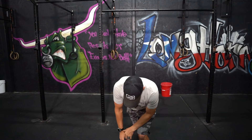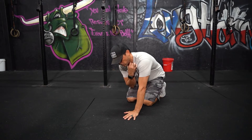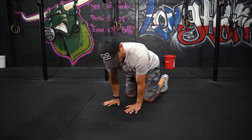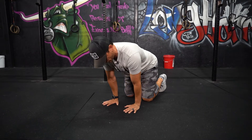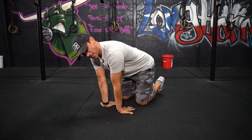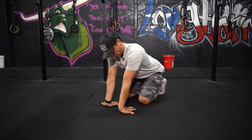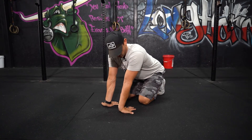Then we're going to do 10 wrist circles. Get down on your hands and knees with your fingers pointing straight away from you. Lean your chest and shoulders towards your fingertips and keep your arms straight. Work side to side as if you're aiming from your pinky to the other hand's pinky — back and forth 10 times. Then flip your hands around backwards, lean towards the tip of your fingers, keep your hands flat, and work side to side to open up all the muscles in the hands and wrists.